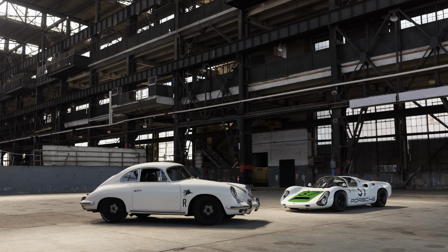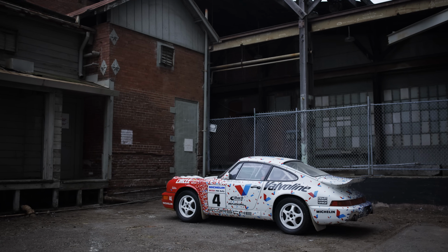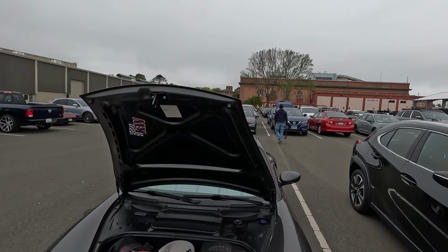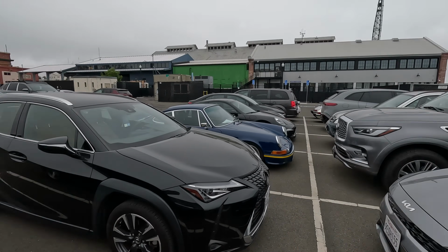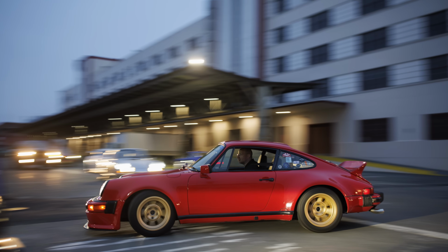Hey guys, it's actually main event day here at Luftgekühlt 9, and I haven't been filming just because I've been really focused on trying to get as many shots as possible. I woke up at 4:30 a.m. today, and I've just been pushing since then. I was the first car here, and now you can see the parking lot is very full, but I just wanted to get everybody rolling in.